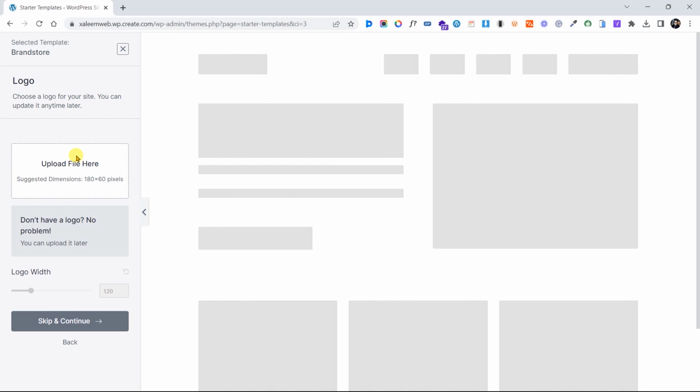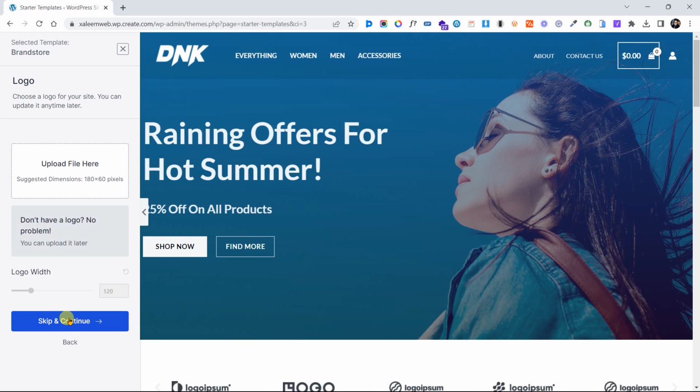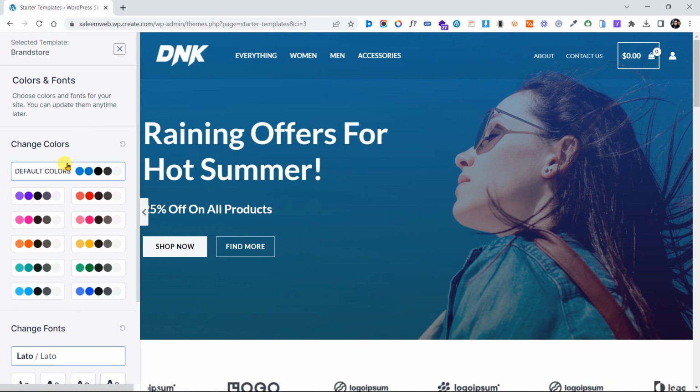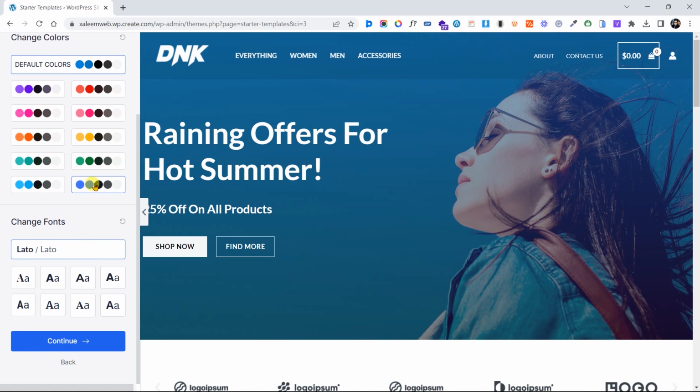You can also add your logos from here, and skip and continue. You can select your color schemes from this, and this one or this one and this one. So okay, I am selecting this one, blue and black.